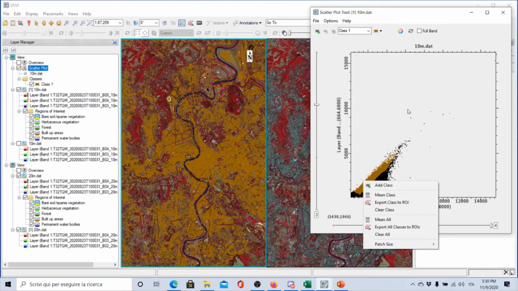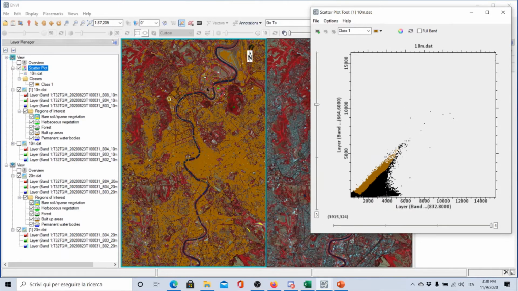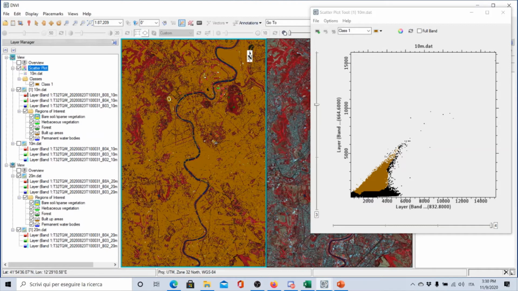So let's check if, extracting also this value here, I can encompass everything. You see, that is not bad. I'm extracting also from the scatter plot these things here.